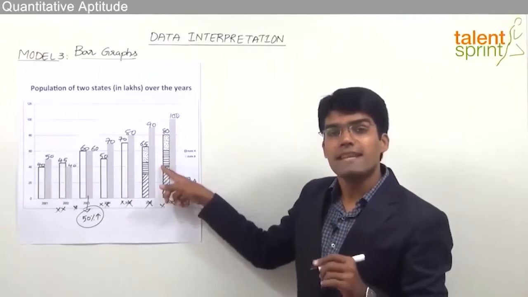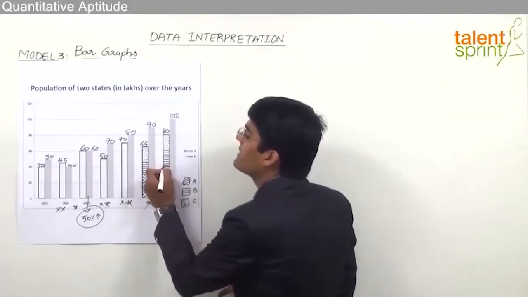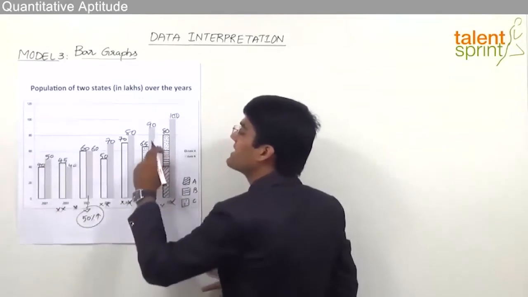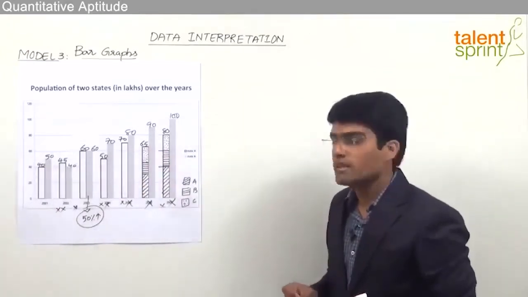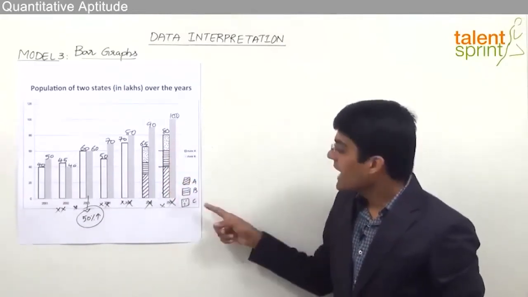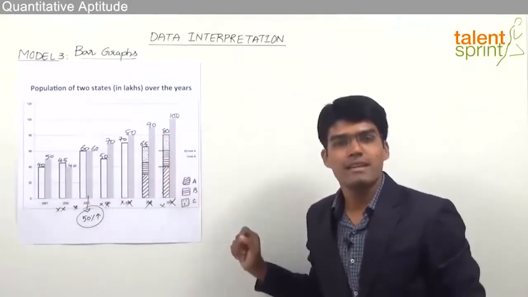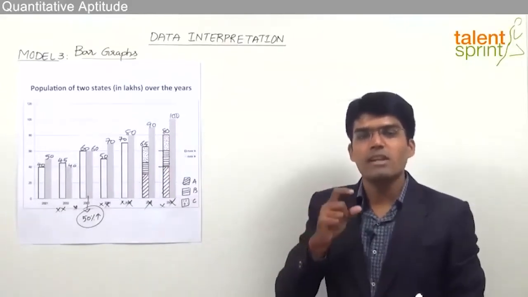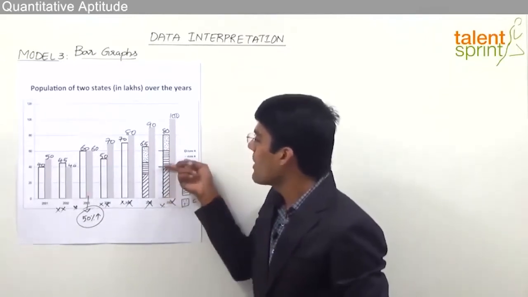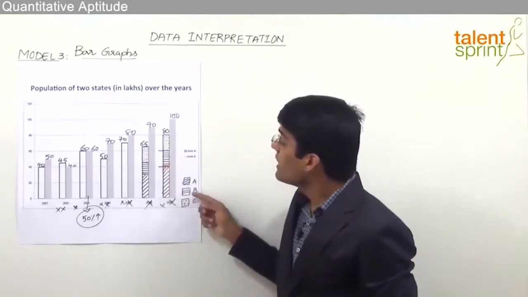Now what will be the value for state B in 2007? If you observe, state B shading starts from 40, and it goes up to 60. This line is 40 and this line is 60. So the distance between these two lines should be taken as the value for B. So 40 to 60 is 20. So we can see that B in 2007 is 20 lakhs. And C in 2007 starts from 60 and goes up to 80. So C can be taken as 20 lakhs. So likewise, to find out the value for each of the shaded parts in case of a stacked bar, we should start from the base point and go up to the shading. For example, state A is up to 40. State B, we should not take from the base.